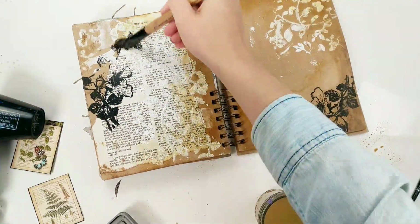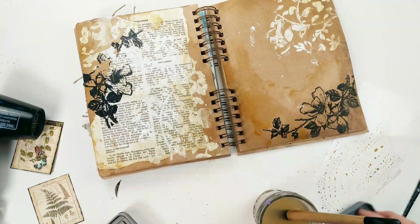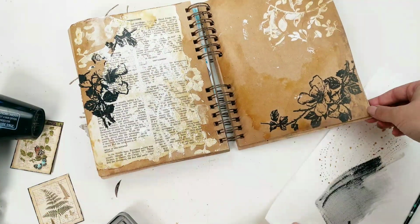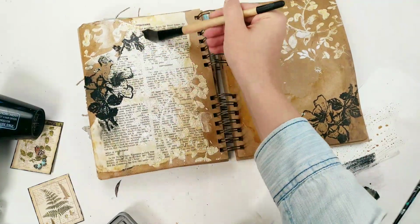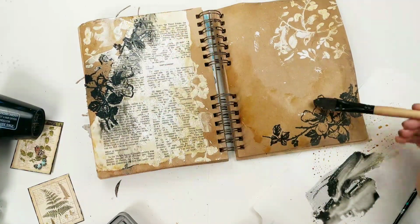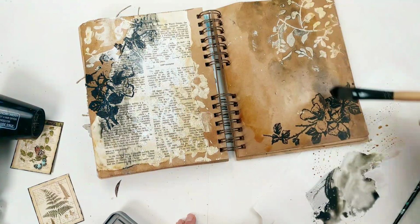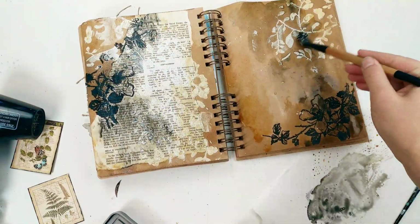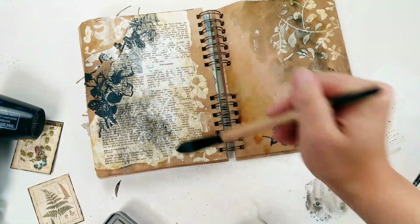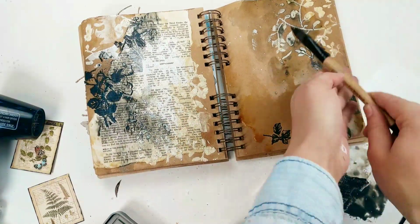Using inks as watercolors is one of my favorite ways to use them. I do this technique all the time because there's so many different color inks and you get exactly the color you want, and it's super easy. I just add a little on some palette paper and then I just paint away. So already this is having a very distressed feel.